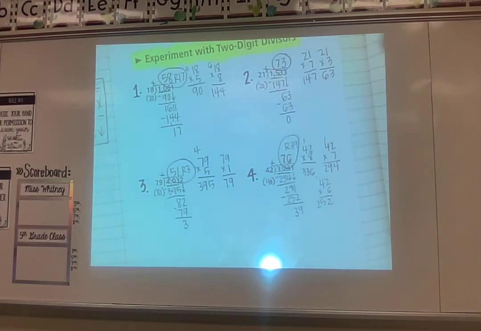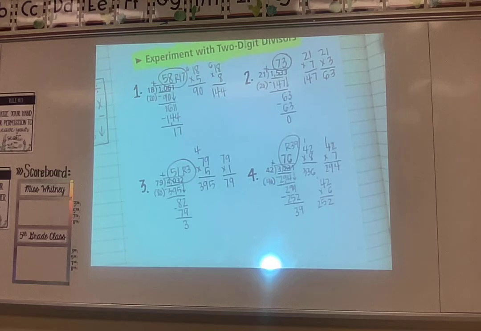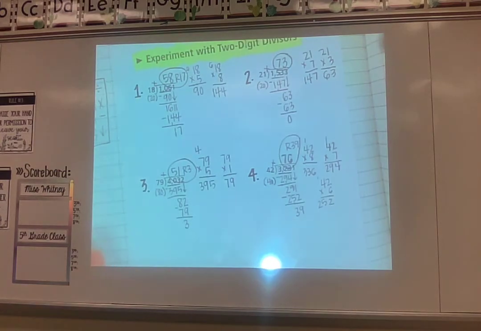Okay, so since we are estimating, we're kind of doing a guess and check. It might not always work out, and that's okay, because when the 8 didn't work, I just knew I needed to bump it down 1 number. Don't get frustrated. Don't get discouraged. At least you were close. If we didn't do this estimating to at least get close, you would have to work out like 42 times 1, 42 times 2, 42 times 3, 42 times 4, 42 times 5, 42 times 6. You'd have to work all those out to see which one was going to work. So it at least gets us close, but it's not going to work perfectly every single time. You have to be willing to put in the work.